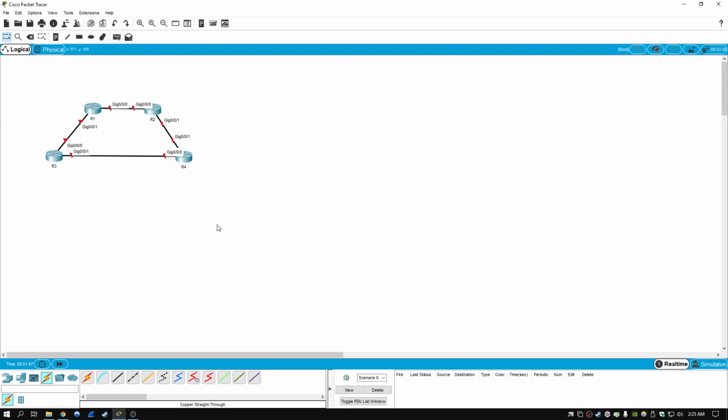Good enough. So next thing we're going to do is label the networks. For this topology, there's going to be 4 different networks connecting all 4 of these routers. So there's going to be a network there, there, and then there. But just going to label them here. So the first network is going to be 172.1.1.0.